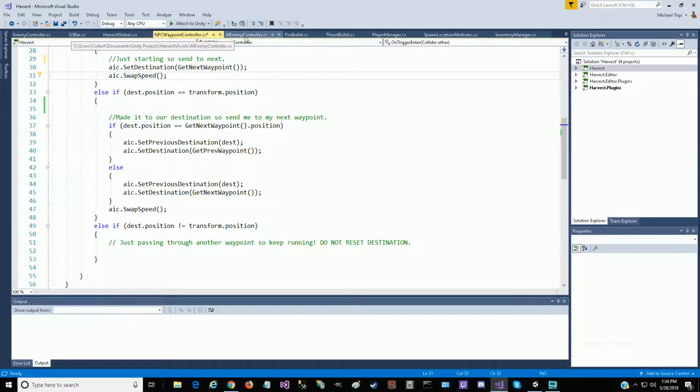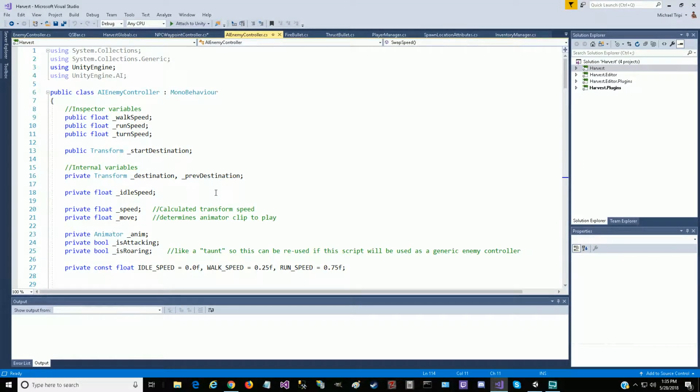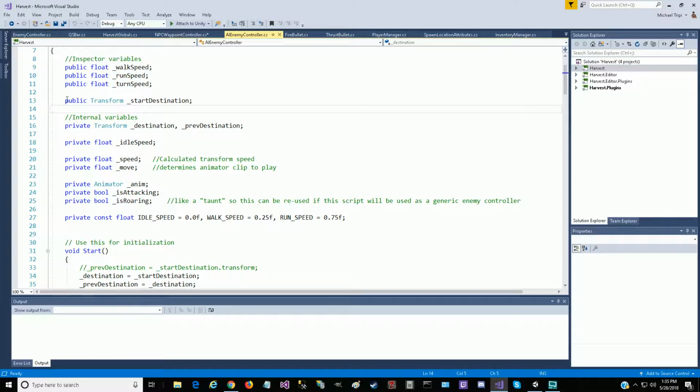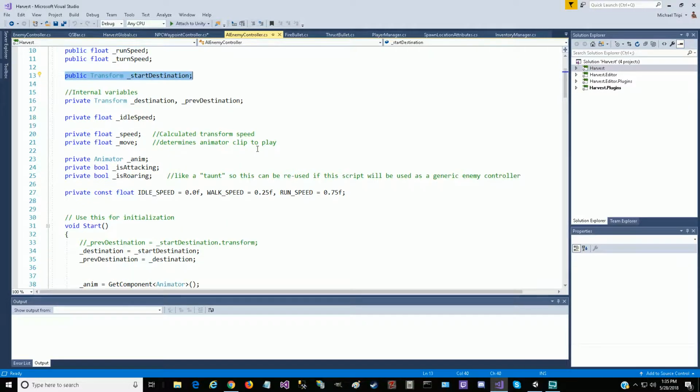So now looking at the AI enemy controller. Obviously this is going to be a little more complicated because it's a blend between the controller we had for controlling the run speed, walk speed, and turn speed, and we have our public transform start destination. We're going to add a final destination in there later in a future update.